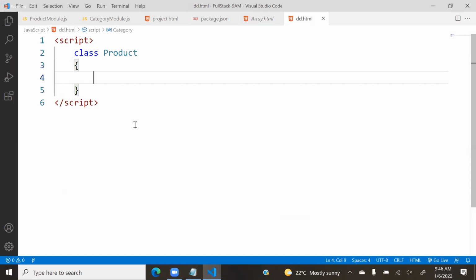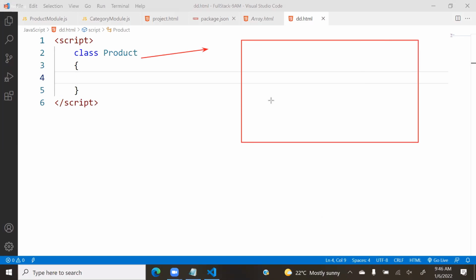For this class, some memory is allocated. This is the class memory. In this class memory, there will be references.